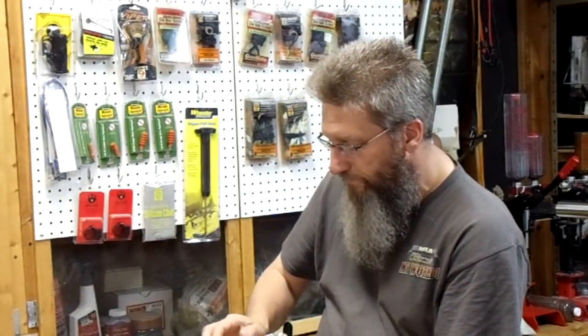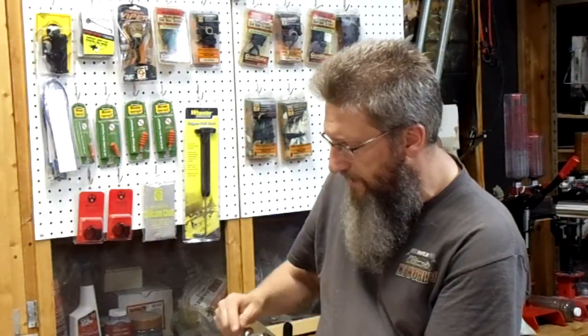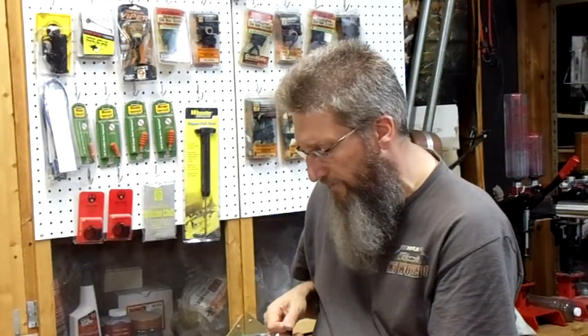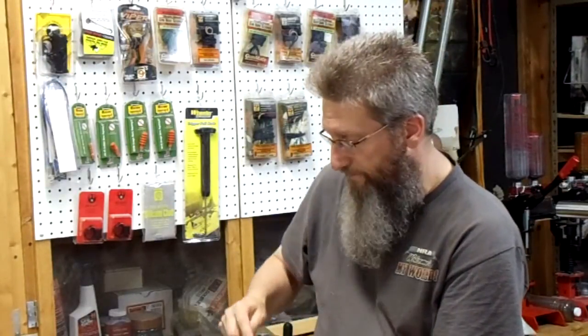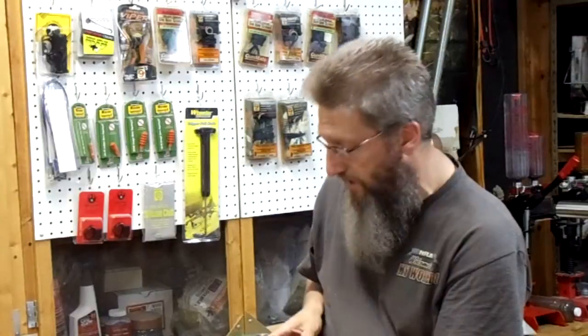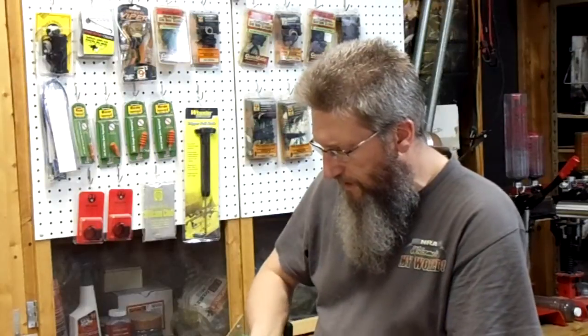This is a 2-inch barrel, all stainless steel, with a rubberized grip — a Taurus rubberized grip that looks sort of like a Hogue. Based on how it feels, I might actually pull these off and put a Hogue rubberized grip on it. It does not have any adjustable rear sights, which is fine because I think this is intended for carry, everyday carry, or home defense — very close-range shooting. It's going to be kind of instinctive shooting with this sort of thing. Kind of an interesting little revolver.